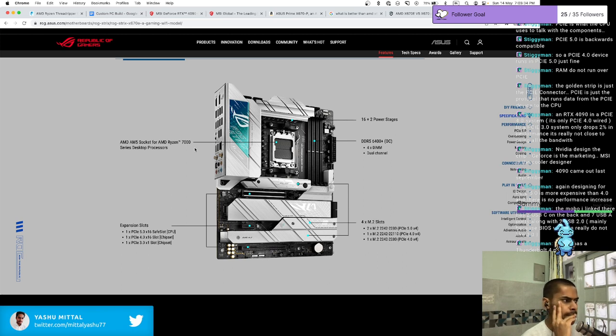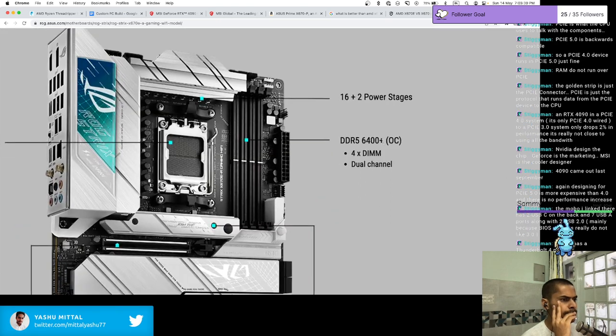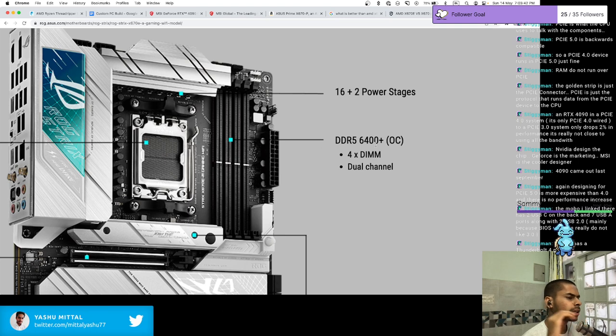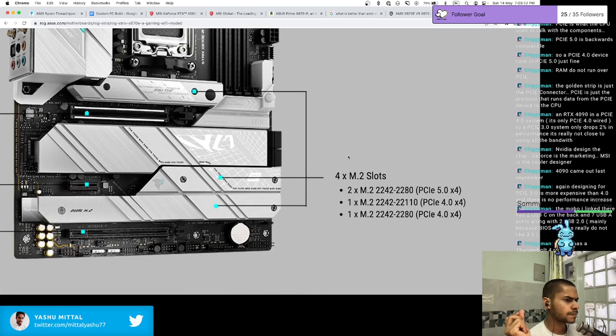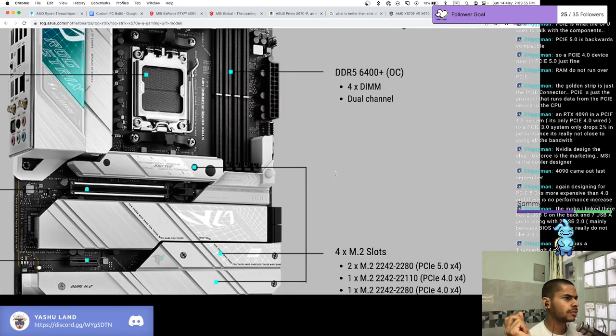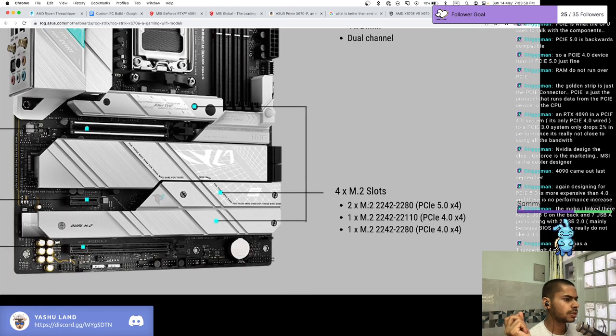Okay. DDR5. Okay, 64. So does it mean it can go up to 6400 megahertz, or it still supports that? And if this is for RAM, is this for SSD or maybe HDD? Because I tried to look into it, but I didn't quite follow this part. I have to look into it a bit more.